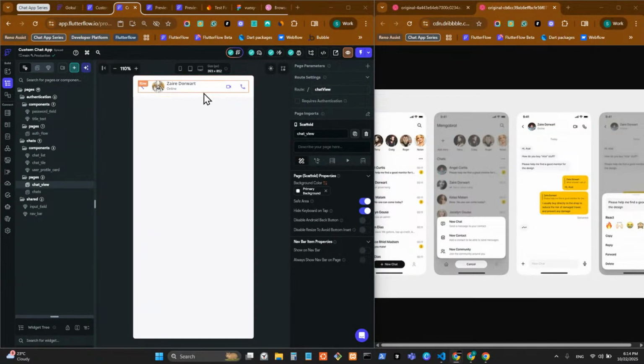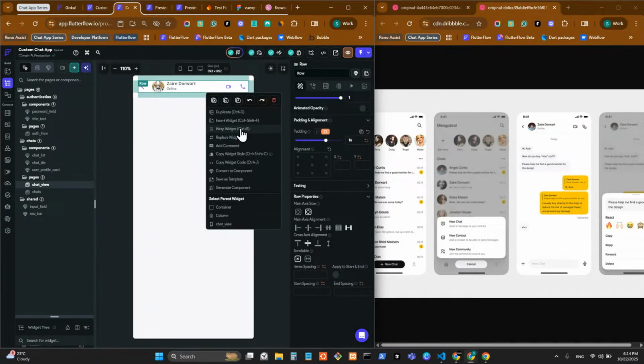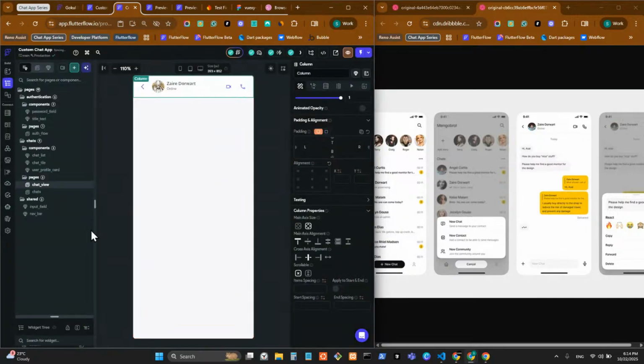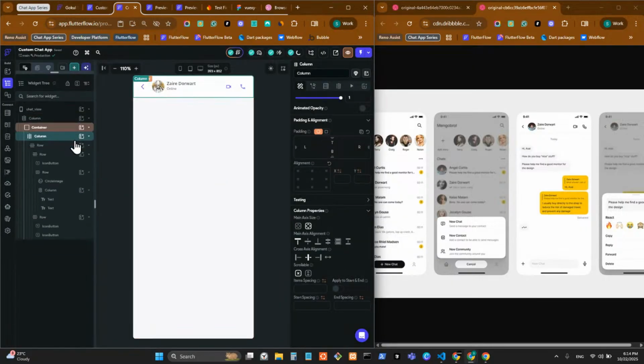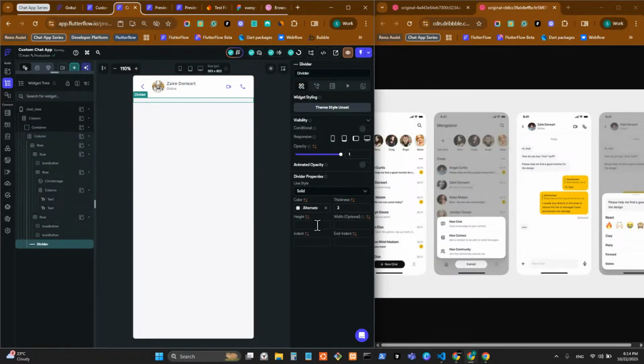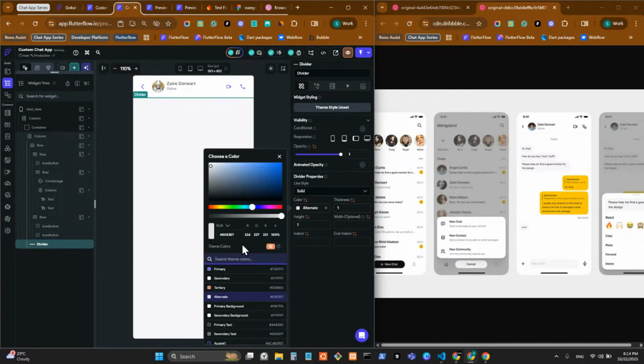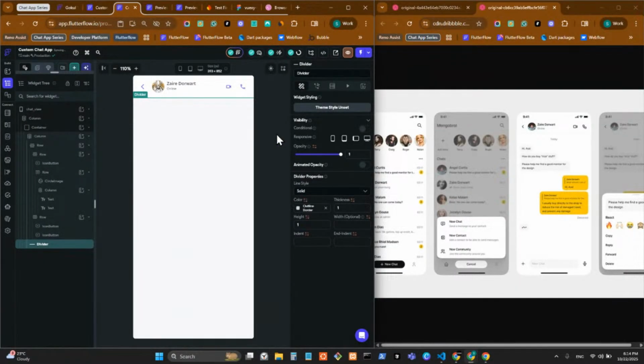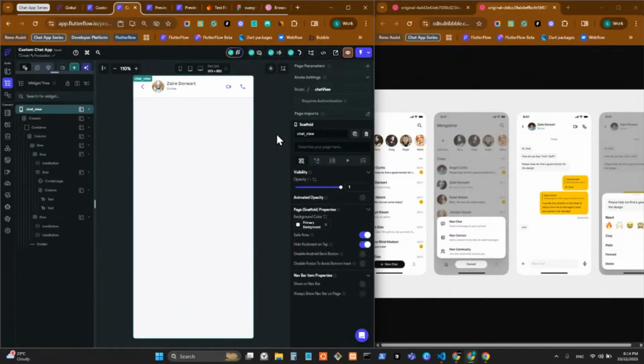Let's see if we can add border to this. Let's wrap this UI to column, because if we wanted to add a horizontal border, we need to add it into a column divider. Basically, we keep the height of divider to 1 and thickness to 1, and we have border color.